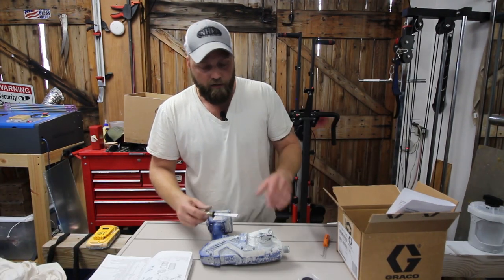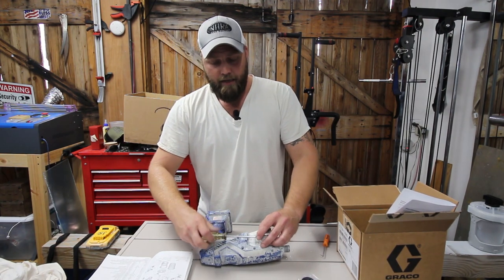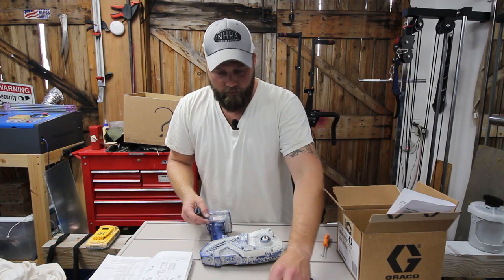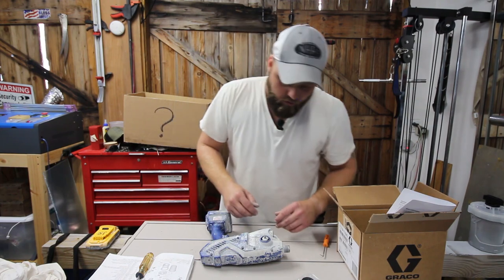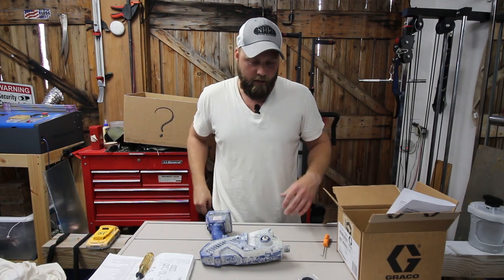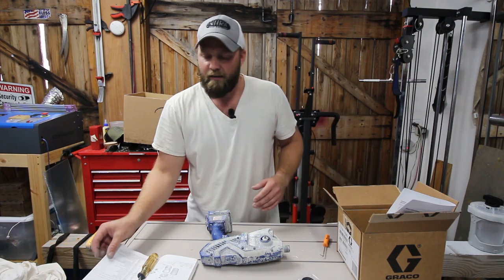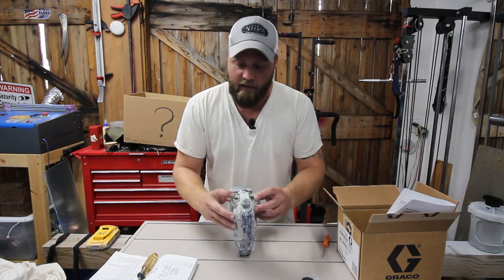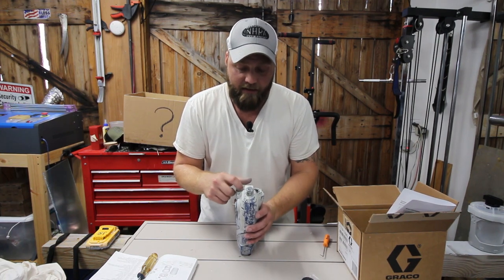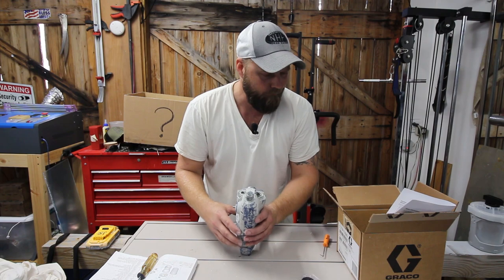I did use the pump armor religiously. One thing I deviated from in the instructions — I didn't always store it upright; sometimes it just got tossed wherever. I don't know that that should have killed the thing, but it's a little disappointing that in probably a hundred gallons this pump's already dead. Outside of what's in the troubleshooting guide in the back of the manual, which isn't all that helpful, I did take these plugs out to try and clean them. But they're plastic plugs with a plastic Allen key and they strip out. Come on, Graco.